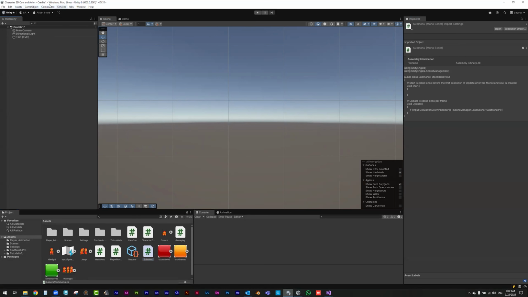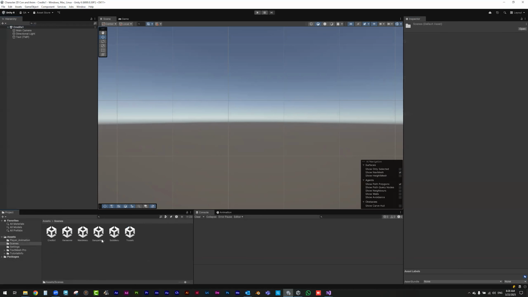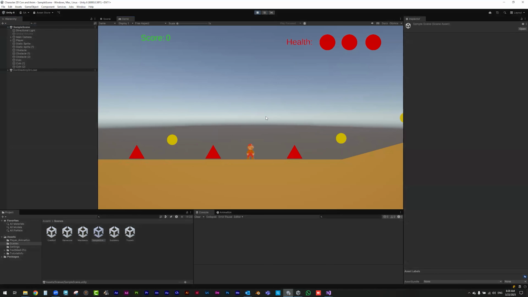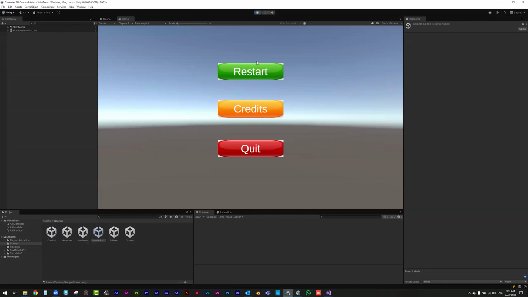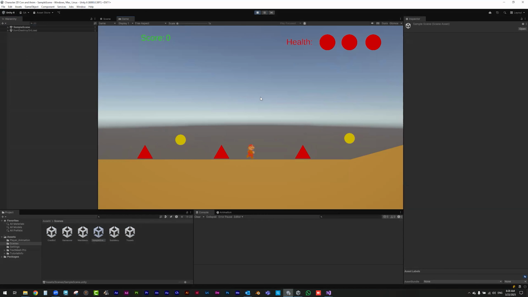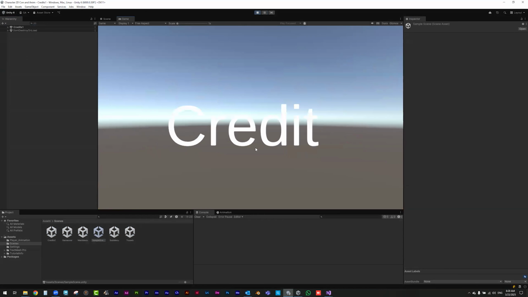File, save. And let me go back to the game and hit play. Here I can play. And then if I click on escape, I can restart. If I click on escape, I can go to credit.